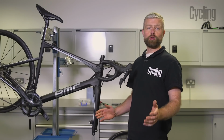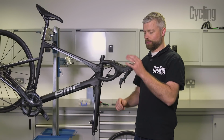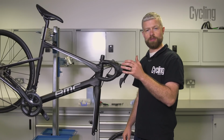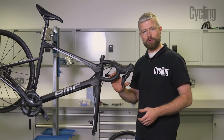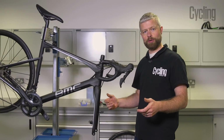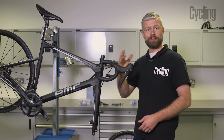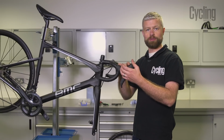Going to show you two bleeds here. So one's going to be a super basic bleed where we're going to put the bleed tool onto the lever and we're just going to try and remove any of the air from the brake lever just to firm up the feel of the brake. Then we're going to do a full bleed, which will be passing fluid from the caliper up through the hose and then out the lever into the bleed tool.